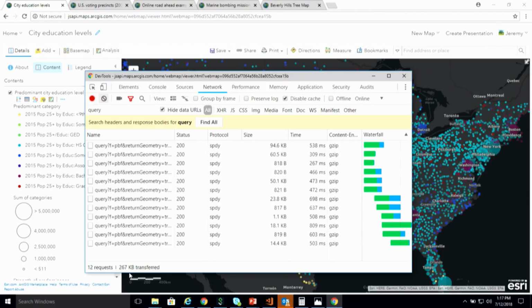267 kilobytes transferred. So we reduced the size of that initial view by almost an order of magnitude, more than a megabyte, just by removing the unneeded attributes for display. So this can make a pretty significant difference on the performance of your layer if you've got a lot of features drawn. I think in the context of this map, maybe it doesn't make that big a difference, but in some of the layers that Paul will show later, it can really add up.